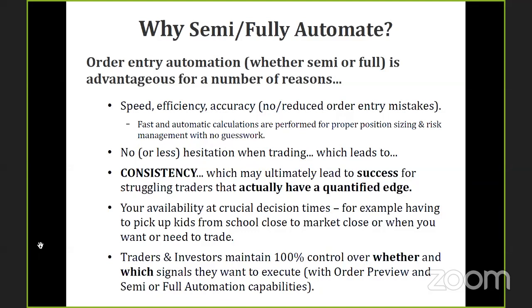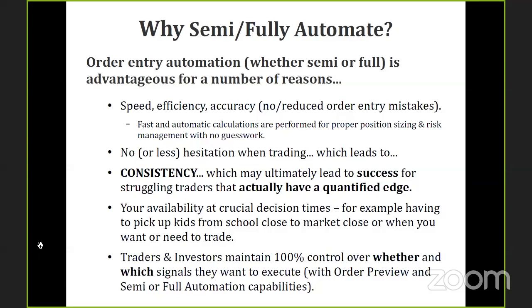This is a big one for me now that I have a young daughter, and I essentially work from my home office most days, looking at the markets and some other investments that I do. And my availability at crucial decision times is quite limited. So for example, I pick up my daughter after school close to the market close when I like to do my trading and when my system stipulates that I should be doing my trading. So most of the time when my system is making decisions for me, I'm at the school picking up my daughter, walking my dog, playing at the park for half an hour or an hour if it's nice out. So your availability at crucial decision times is really a great reason to do this.